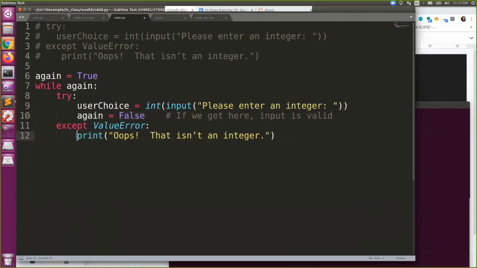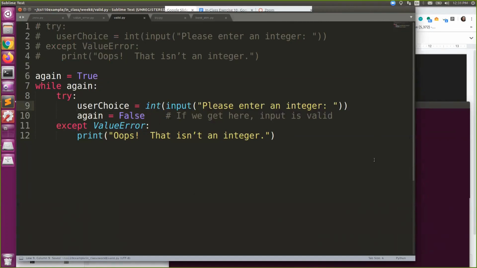We're just going to go straight to this line. And then again, it's still going to be true. So we're going to print, oops, that is not an integer. And then we're going to loop again, because again is still true. We're going to loop in the while loop, one more iteration. We're going to go into the try block and we're going to ask for input again.